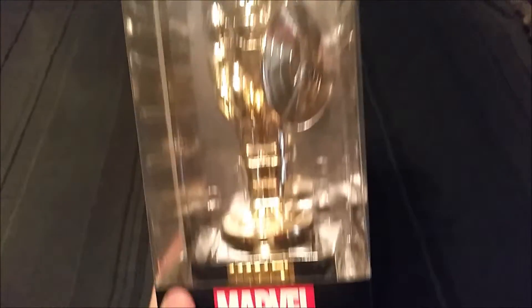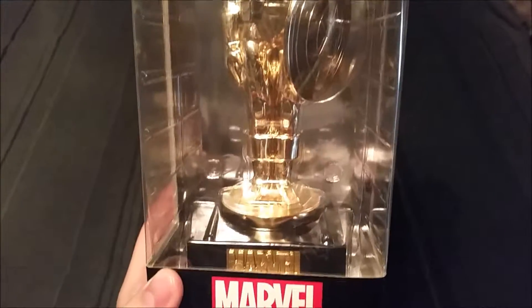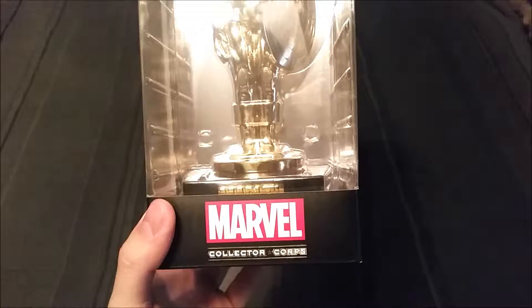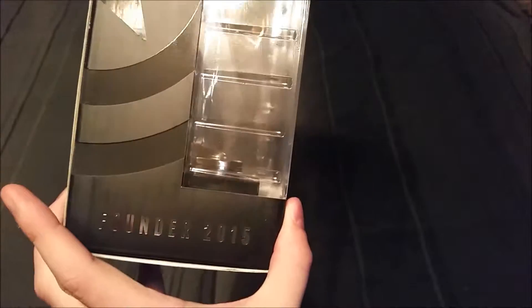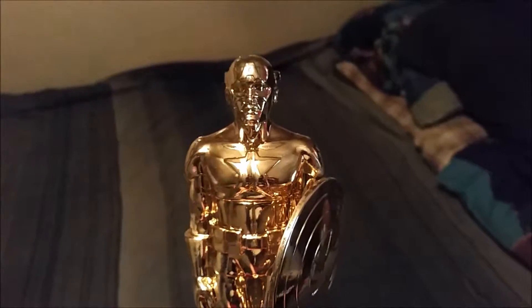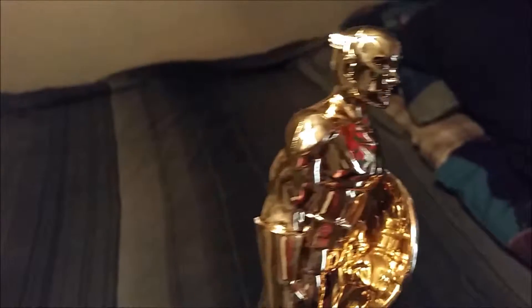This thing is heavy, you guys — this is full-on trophy status. Since you guys can see all the fun little parts of the box, I'm going to end up pulling old Cap out in just a second so you can see him up close. Captain is ridiculous looking — it's just classic Captain America.